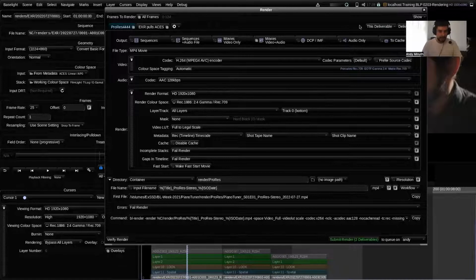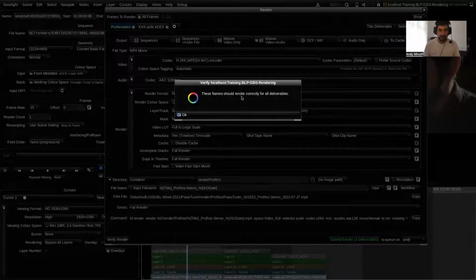And also what I forgot to mention during the first part of the demo is that we have a verify render button, which is very helpful. With the verify render, Baselight verifies that all the frames are available, so no offline frames, no missing assets, maybe certain lookup tables used in the stack, etc. And also if it has the right permissions to create the files on the destination disk.